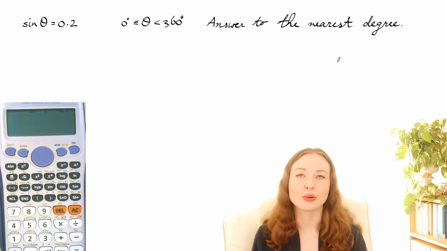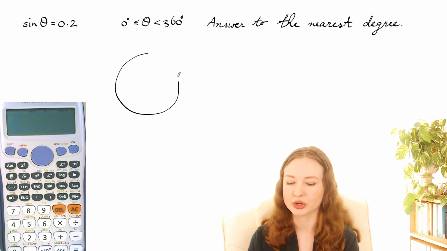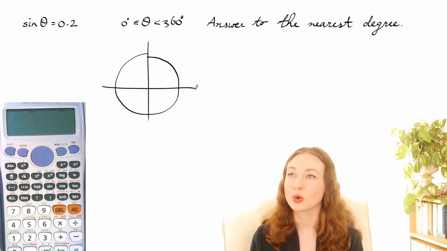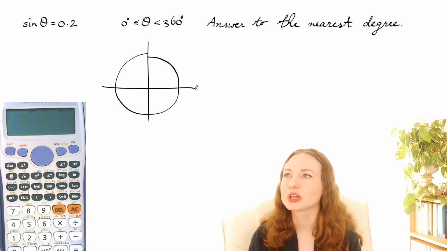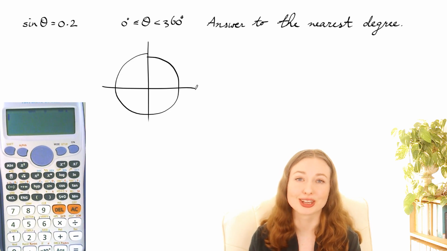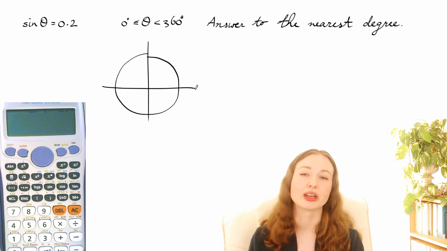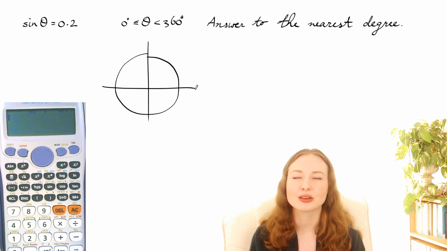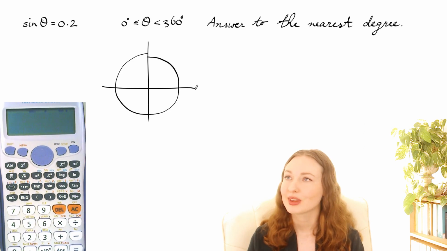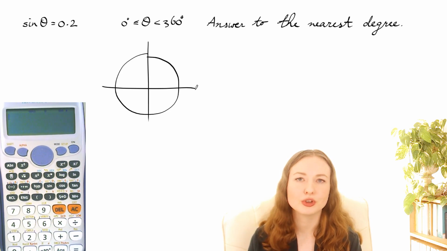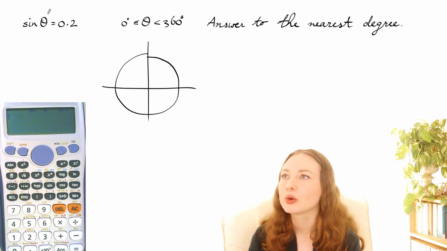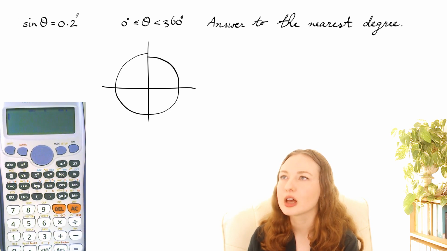Once I've done that, what I would do is draw the unit circle, so we can get an estimate for the solutions and see what quadrant they're in. Because there's a lot of things that can go wrong when you're doing these on a calculator. Apart from it being in the wrong mode, you might just type something in wrong, and it's really good to have that estimate so that you know if you've done something wrong. If you haven't seen my previous video where I covered solving trig equations with exact solutions, you might want to watch that first. But for this one, you've got sine theta equals 0.2.